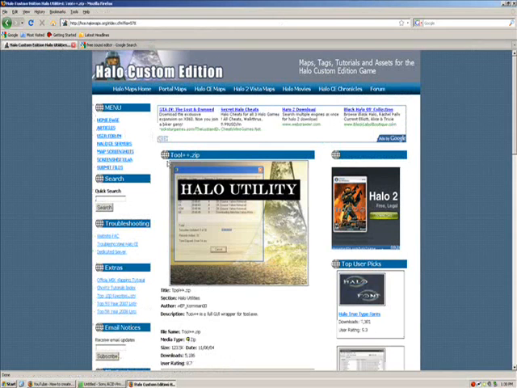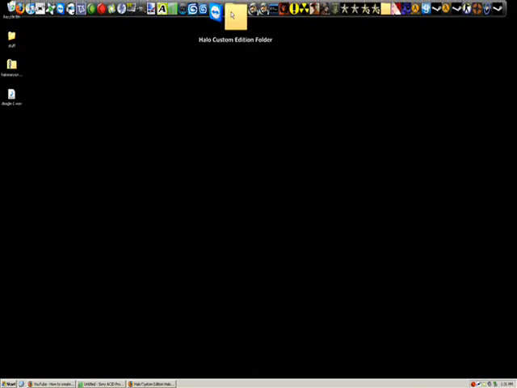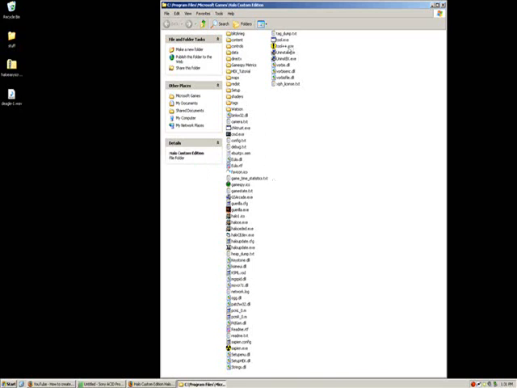Also, you're going to need Tool++. Tool++ is an add-on to the tool.command, so downloading Tool++ makes it easier. If you want to just use Tool, you can, but I would recommend you use Tool++. So download Tool++ and Audacity and install both. You put Tool++ in the Halo Custom Edition root directory folder. As you can see here, I have it right here.